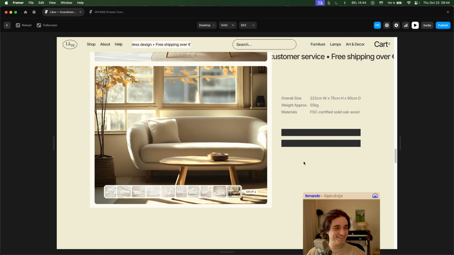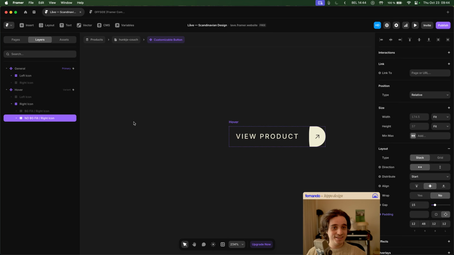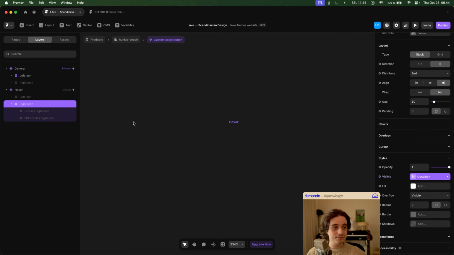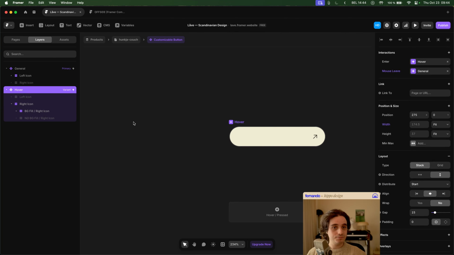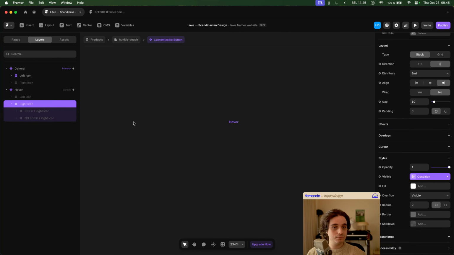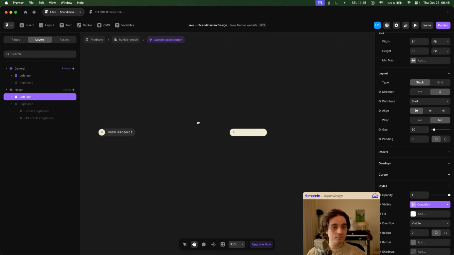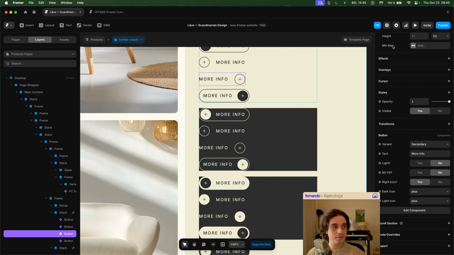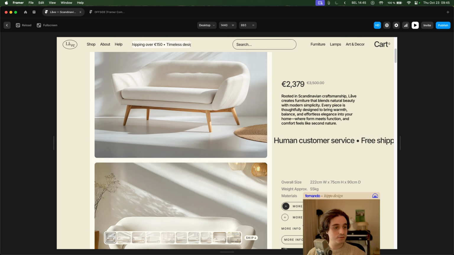Oh, you see that bug right there? It's kind of reapplying the visibilities. Let's see. I think that's back to the state that we wanted. Beautiful.